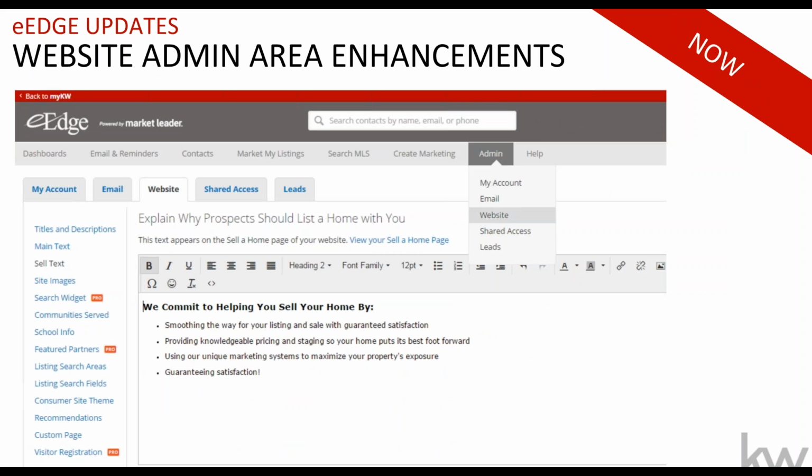Another change that you're going to see next week in eEdge, this is what it looks like now when you want to go in and manage your eEdge website. So I'll get my highlighter out here. So again, today you still have your admin menu. You've got a website option. And when you click that, you have this tab open up, and down the left side are links to access different parts of your website administration tool. So that is the way it looks today. Let's take a look at what it's going to look like next Wednesday.